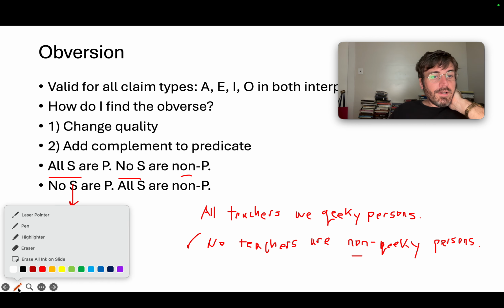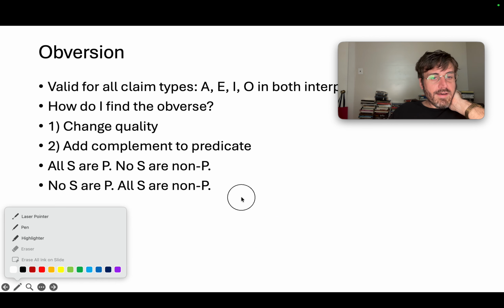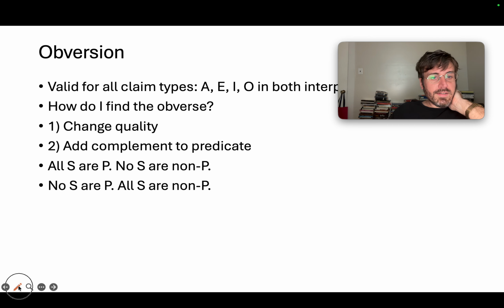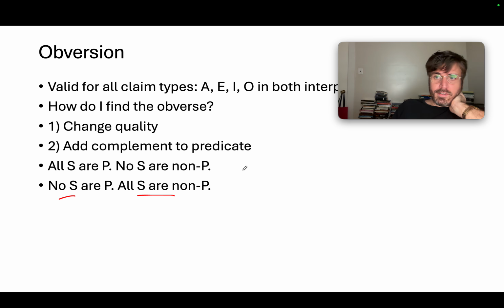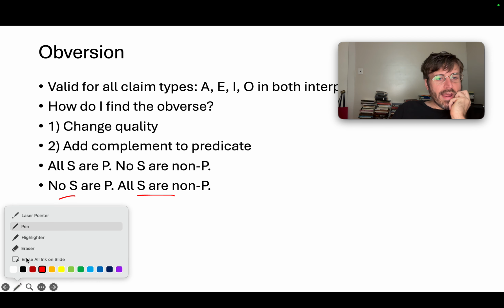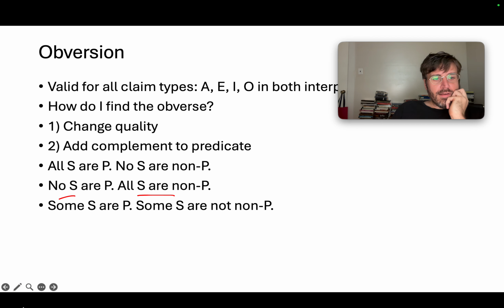If we look at another variety here, if we begin with some S are P, the obverse becomes some S are non-P. I like to think of the obverse as just kind of taking the initiating sentence and twisting it inside out, as it were, right? We're flipping quality and adding complement. But notice these terms are totally logically equivalent. They're really logically telling us by different means the exact same thing. Okay, so that's what we're doing with these immediate inferences. These are logically equivalent.